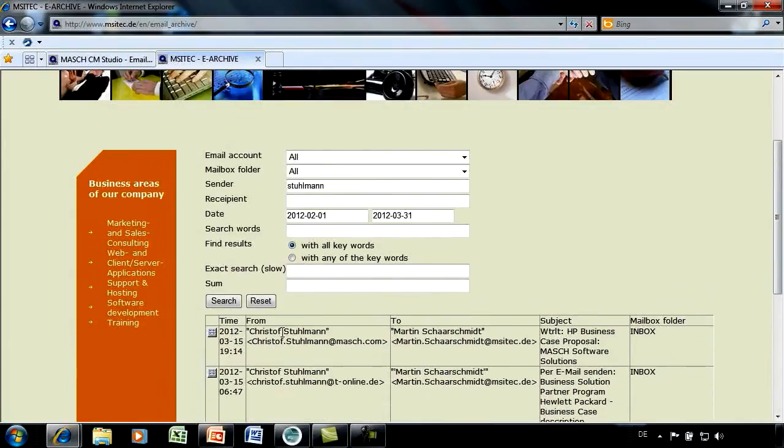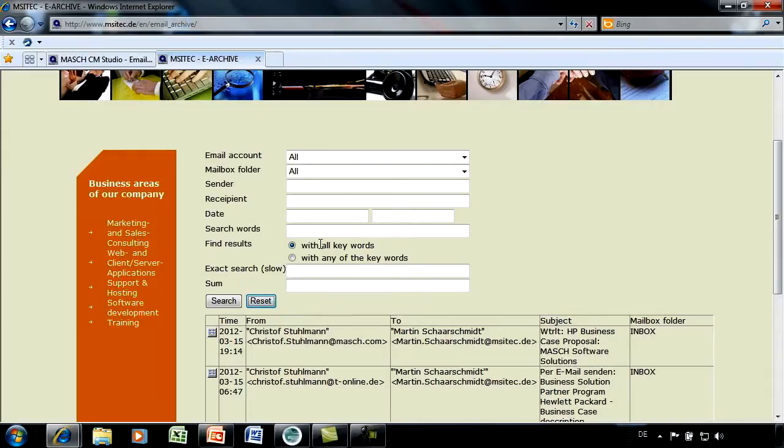So that's a very easy and very quick way. You have seen this. Out of 97,000 emails, I found 7 emails within some seconds, and I can now easily find the right email if I have defined the right criteria. And we will do this just a second time. We reset my first search now.